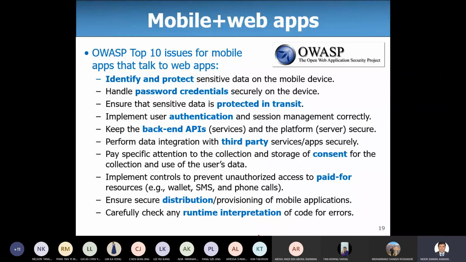But they grouped a few of them into 10, and said that these are the top 10 issues.